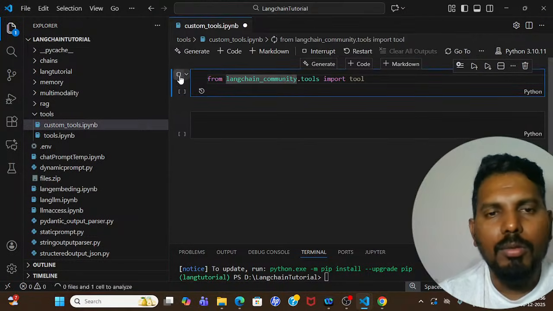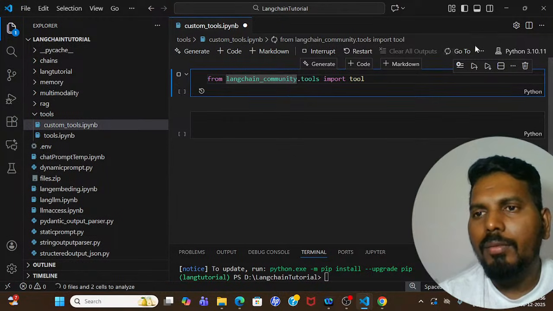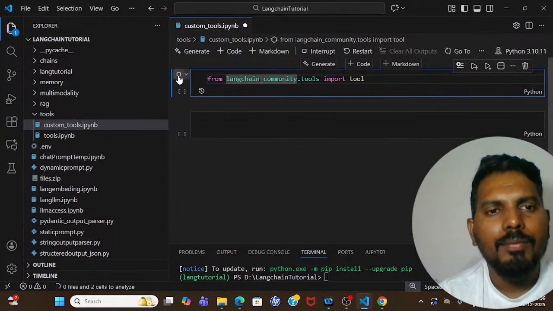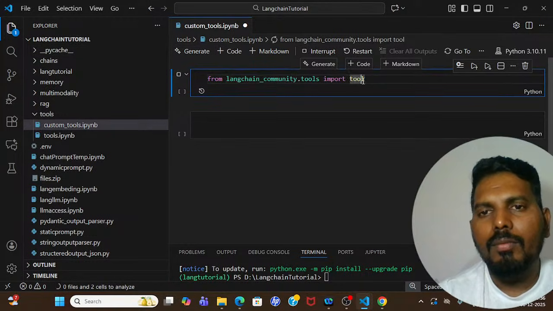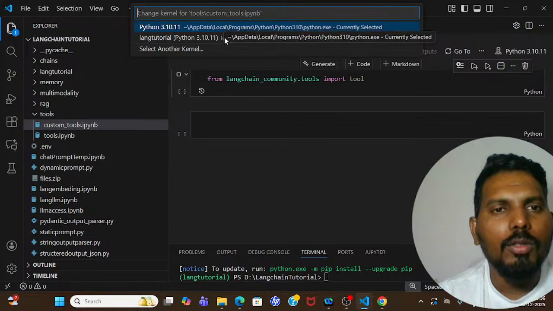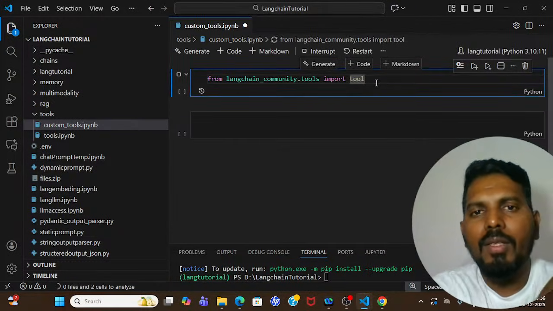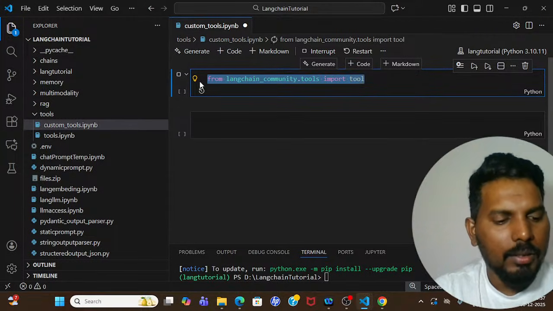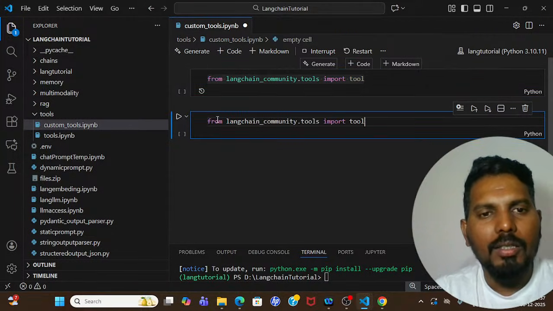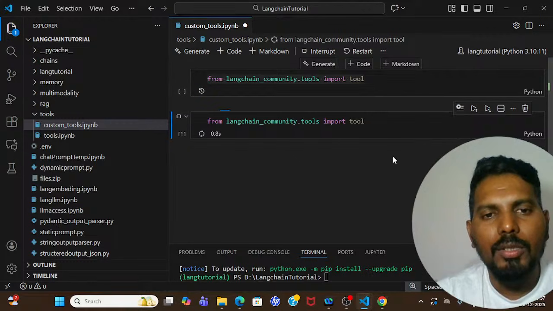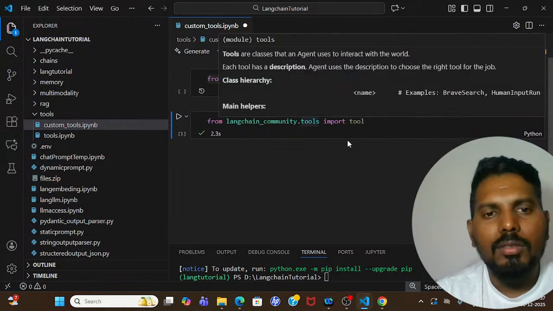I don't know what the problem is. If it's not working, maybe I need to restart my Visual Studio Code. Then it may work properly. Or let me do one thing. Let me take the same thing in a new code node and start executing. All right, so this started executing.